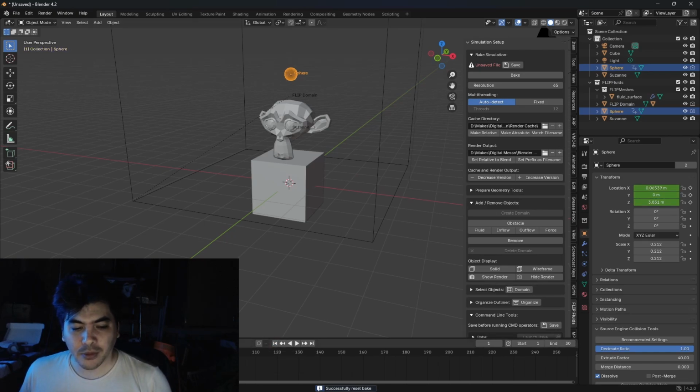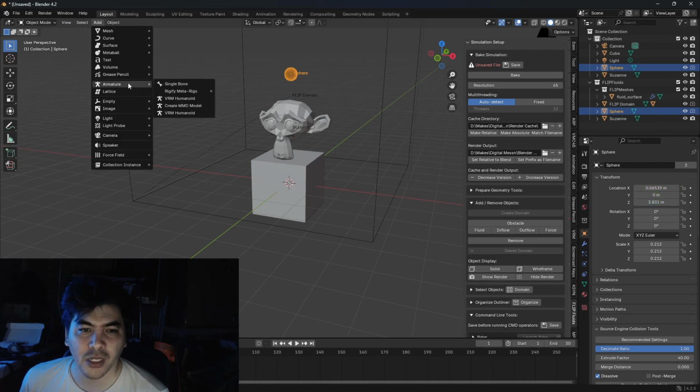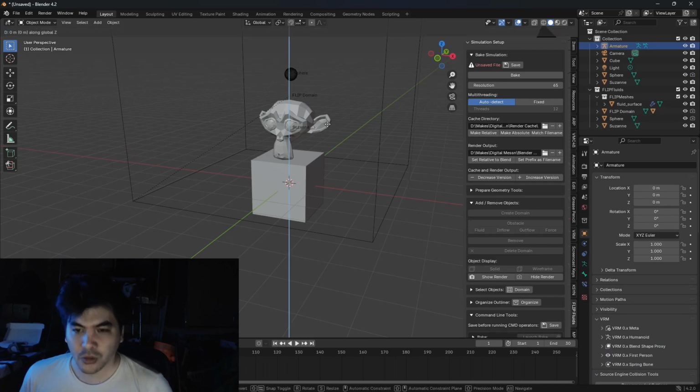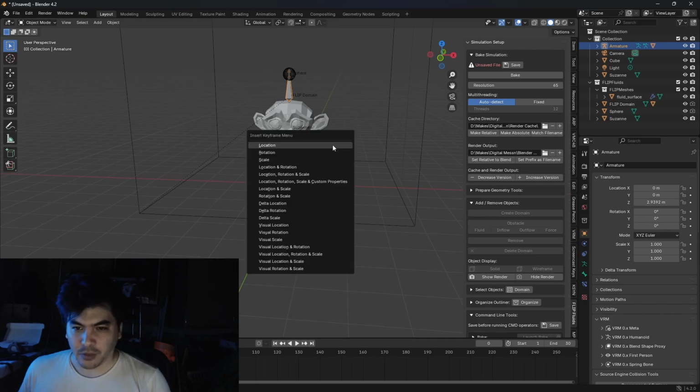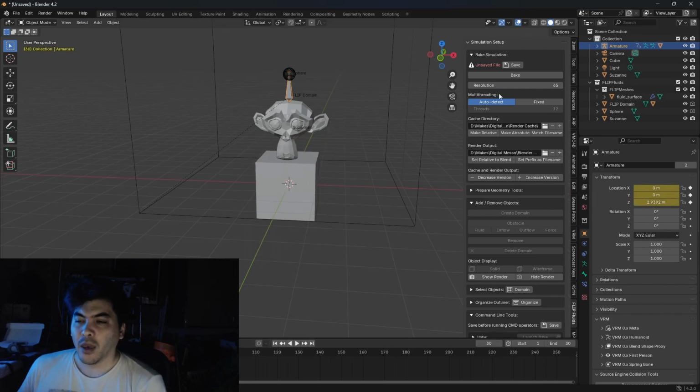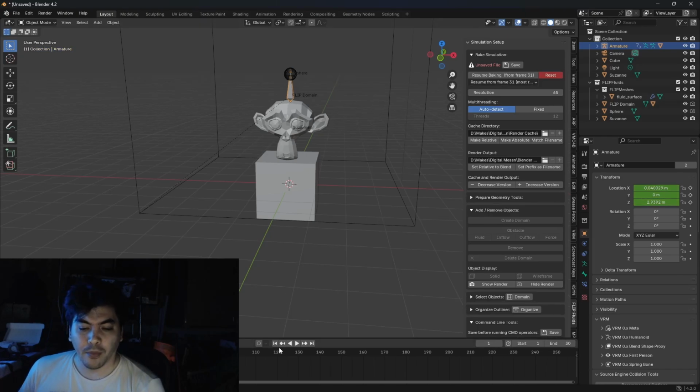But the way that I had it set up for the project was my sphere, my inflow, was actually attached to an armature. And so then let's give the armature some keyframes. And then if we bake that, the fluid simulation then works like this.